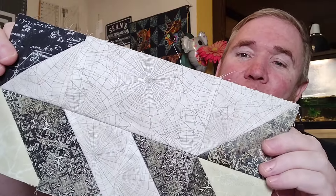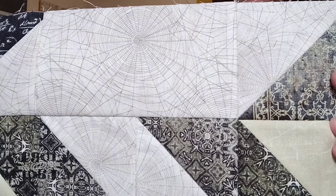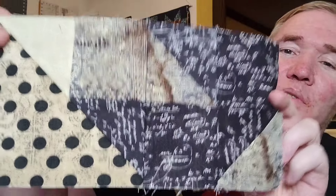Now it's time to talk about finished objects. The first one is Clue 2 of the Wild West Puzzle Mystery Quilt by Cotton Cuts. I'm doing the Tombstone colorway, which is a mix of browns, creams, and black, and I love how this one has turned out — it looks a little different from the clues I've done in the past. The second block also turned out really nice. This is not a colorway I would have picked for myself, but I'm so glad Amber took me out of my comfort zone and encouraged me to try something a little bit different.